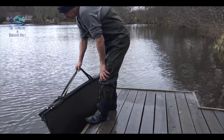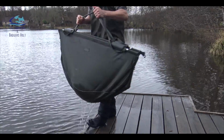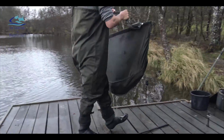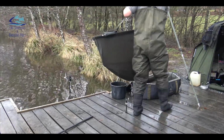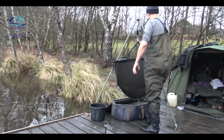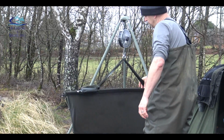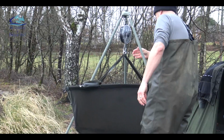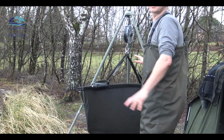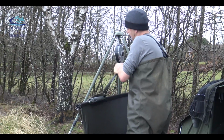Lift it up, let a bit of the water drain out. It's a good fish. And we go straight onto the scales. No need to put it down. We go straight on the scales, which are on 0. And here, this fish is about 35, just over 35 pounds. That's with the sling and the landing net. We'll deduct those weights later on.